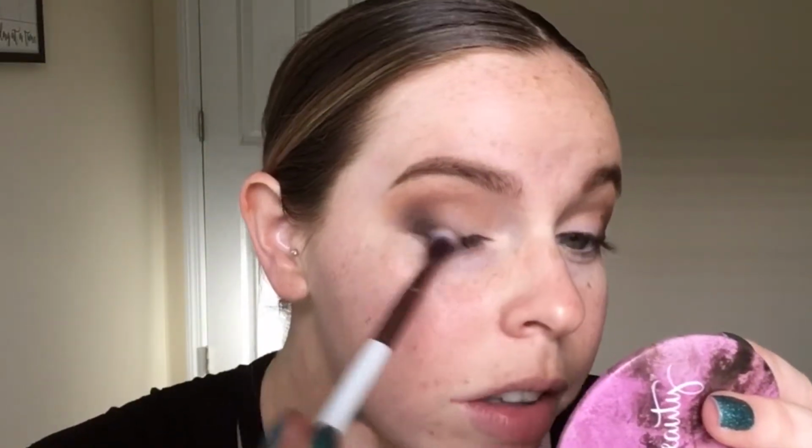The color is, I love it. It's so beautiful. Going back in with the Edgy shade, I just did a little bloop back into the pan to get a little bit more of the color on. I am doing this mostly to just blend out Smoked some more. Oh, just blending makes such a big difference in making your eye look soft and just way more professional and put together. Okay, we're leaving the eyes for now.